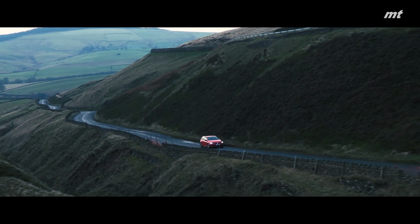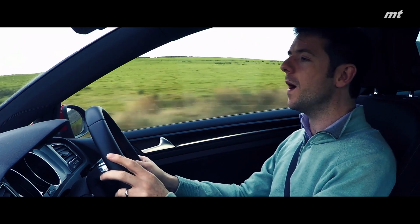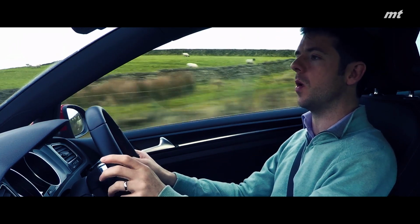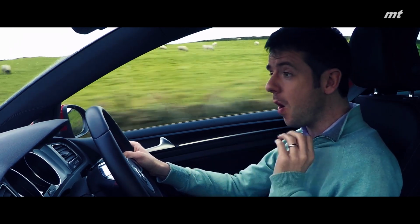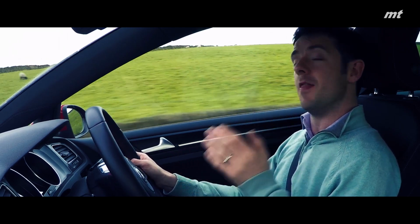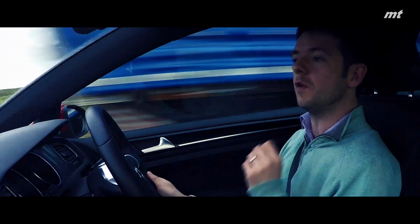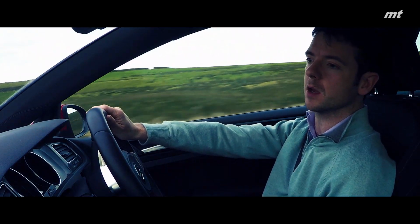The Golf GTI's biggest rival is probably the Megane Renault Sport. Why? Well, the Megane Renault Sport is a balls out car, but the GTI, you don't have to be balls out all the time. You can drive this car normally. The Megane, you have to be on, off the gas. The GTI, drive normally. Then press it into sport, have the fun, enjoy it. That's how good the Golf is. The Golf is a better on-the-road car. The RS is a better on-the-track car.